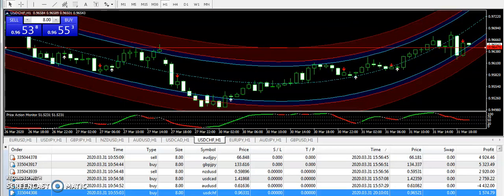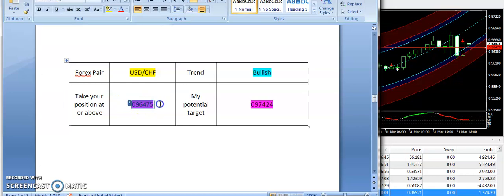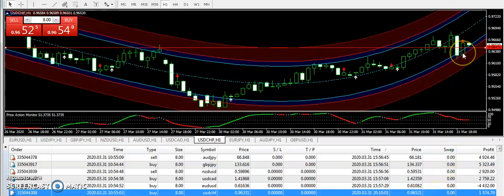So let's talk about the USDCHF. So guys, same problem, slow momentum is seen today. However, we were bullish on USDCHF from 096475, and 097424 was the target price. The market went up to 096861. So overall, if you look here, it's just fighting at the entry level, and it has gone nowhere. A little bit of a bullish trend, and we have caught a slight bullish trend profit on that trade. Otherwise, if you look at the momentum throughout the day, the momentum is very, very slow. That's why I have told you that you need to be very careful when trading these days.